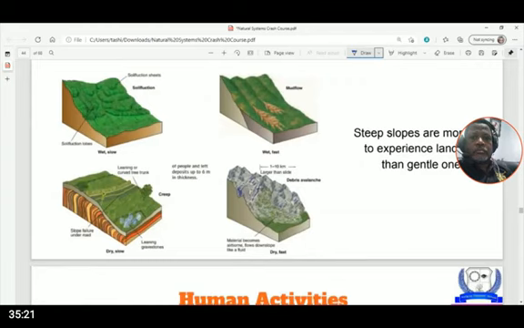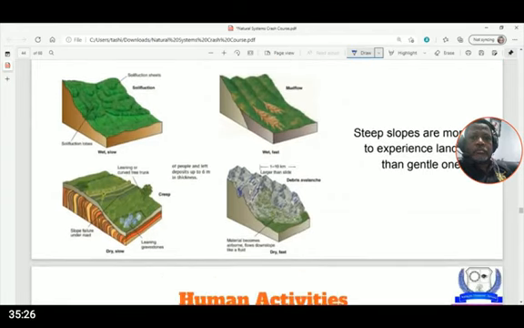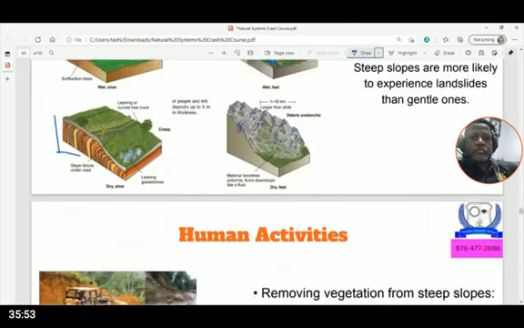So in this diagram, we are seeing mud flows. We are seeing creep taking place. This is a diagram that is similar to the one that you were shown earlier, where we are seeing the evidence of soil creep that is taking place. Landslides now, those would need to have a slope so all the material can actually run down the slope, and it would settle at the base of the slope. So the steepness of the slope is very, very important.